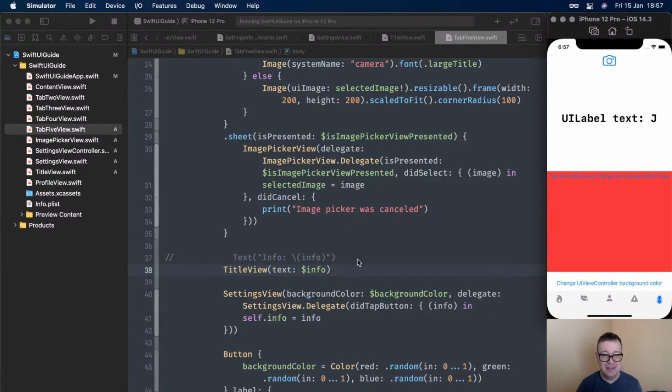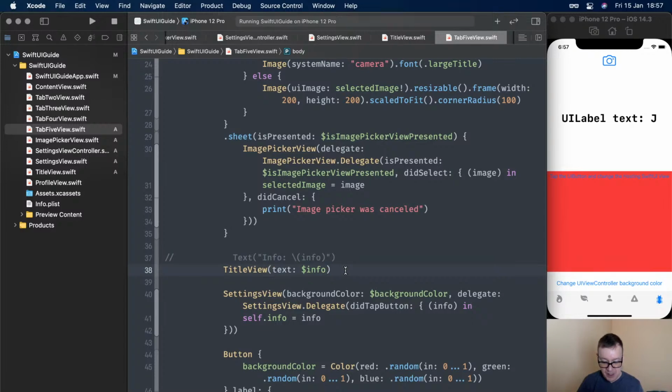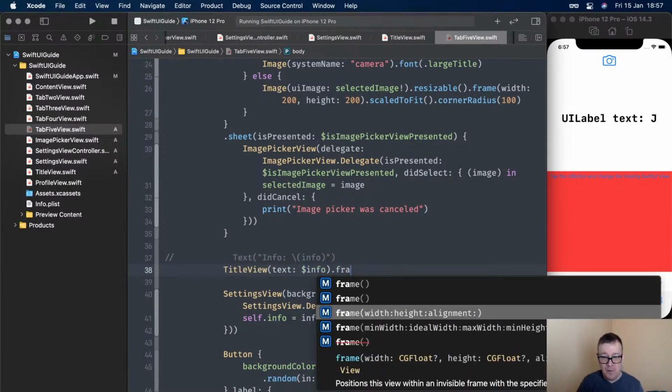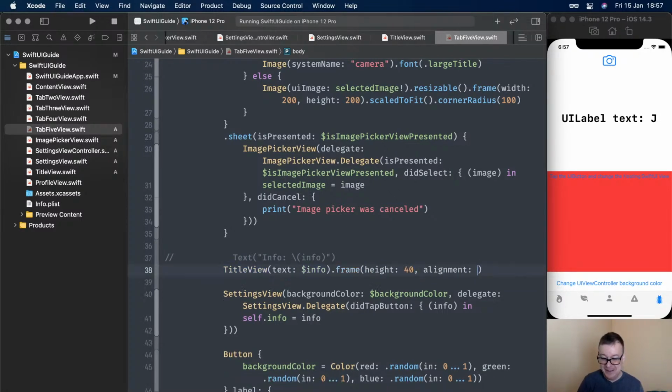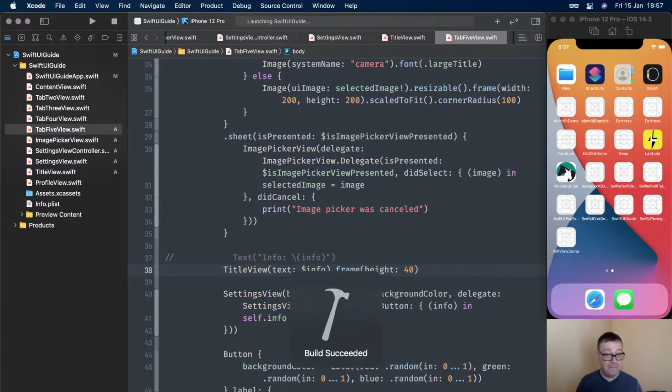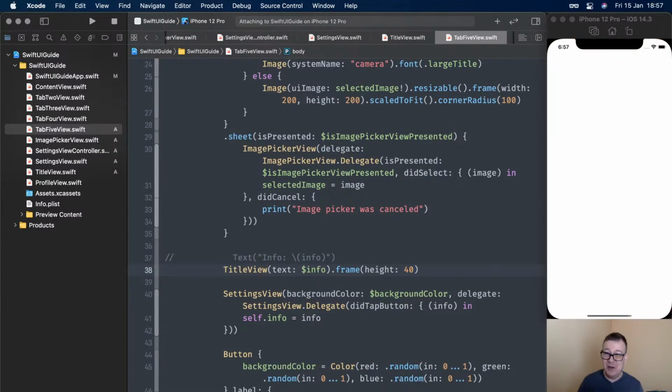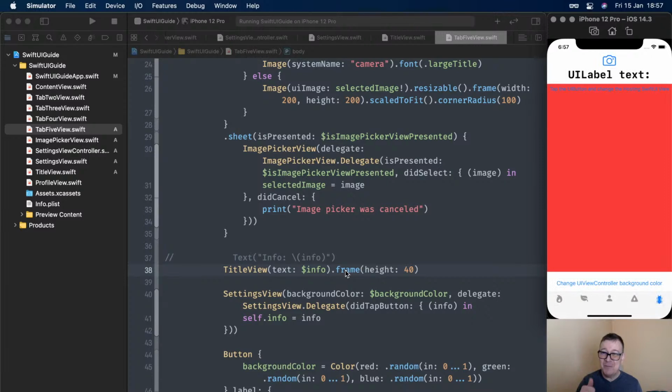How great is that? So let me just tweak this and add in here, let's say a frame of width, and that is, I don't know, 40, not the width, sorry, we need to have a height. And if I said width, I'm sorry, we need to set the height. So that's that. Let's hit Command R again, and for 19 likes, one like to go till 20. One more like. Okay, so there we go. It's working, really nice. So we covered quite a lot, but there's still much more excitement to come.